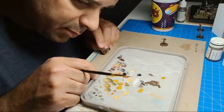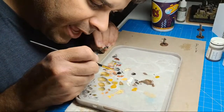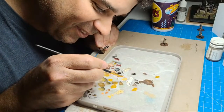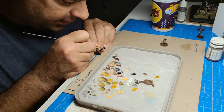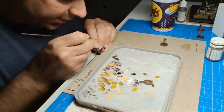Okay, so that's done. Let's paint up the handle of his sword, whatever the hell that's called. It's late for me. It doesn't matter. I'm on a roll. I'm not stopping until this guy's done. I am not stopping until he's done. That's how you get things done.